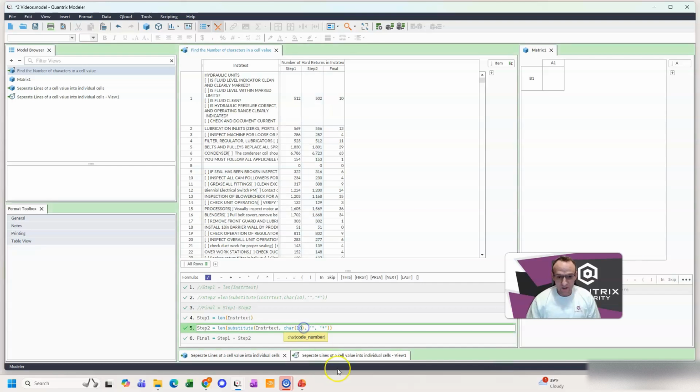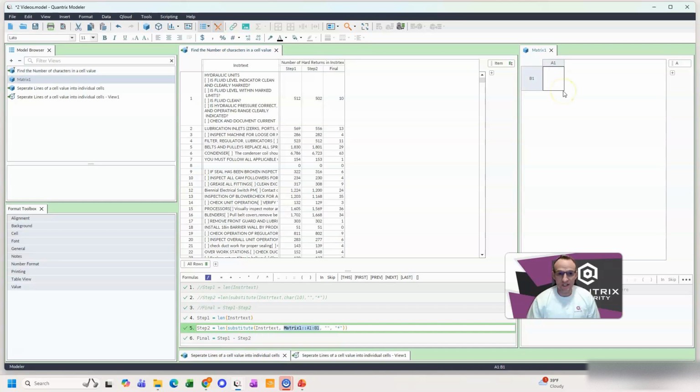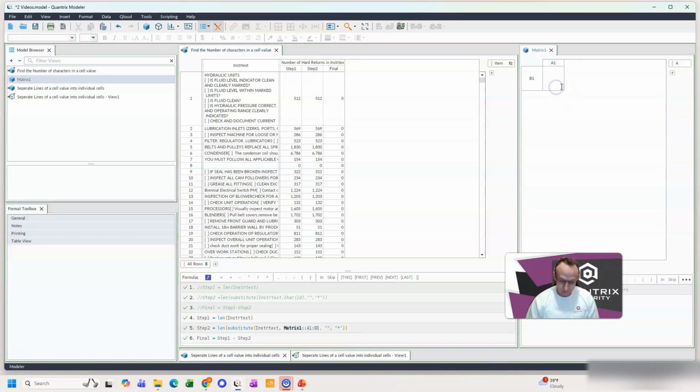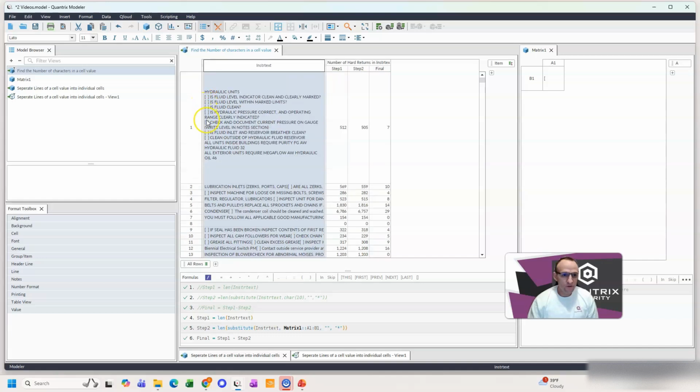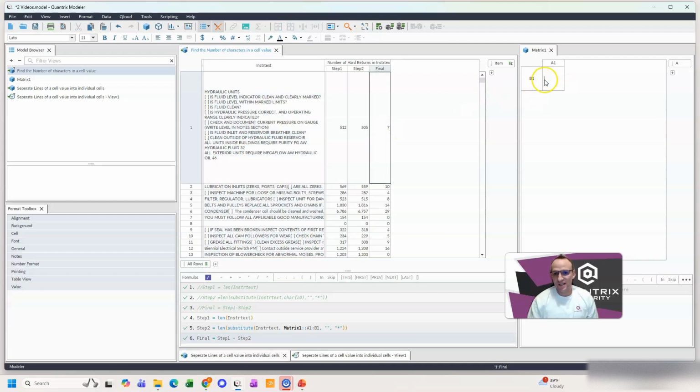I could also go out here and change out the char, and let's say that I wanted to just look at the square brace. So I'd hit enter here, and I could put in, say, left square brace, hit enter. It shows it as showing up 7 times. And if I were to then expand this and say, well, does that look right? 1, 2, 3, 4, 5, 6, 7. Sure enough, it's only counting 7 of this square brace.